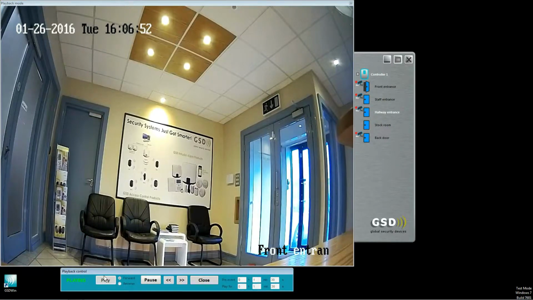By default, the software plays back video 30 seconds before the event for a duration of 1 minute, but here we chose 1 minute and 30 seconds before the event and the same duration for the clip. We also have the capability of reversing the direction of playback. In this case, we are playing back in reverse from the time of the event to 1 minute and 30 seconds before its occurrence.